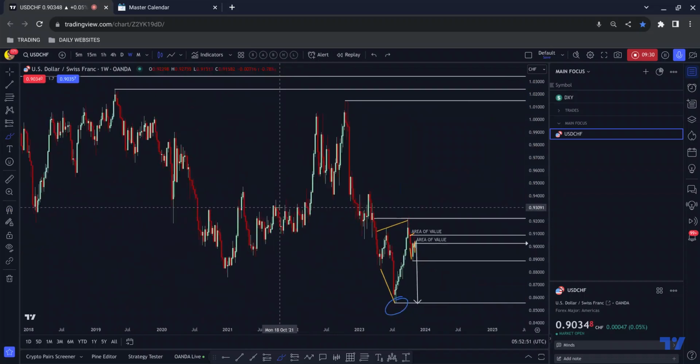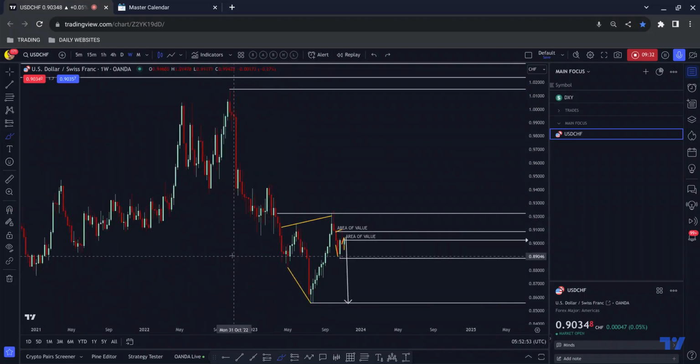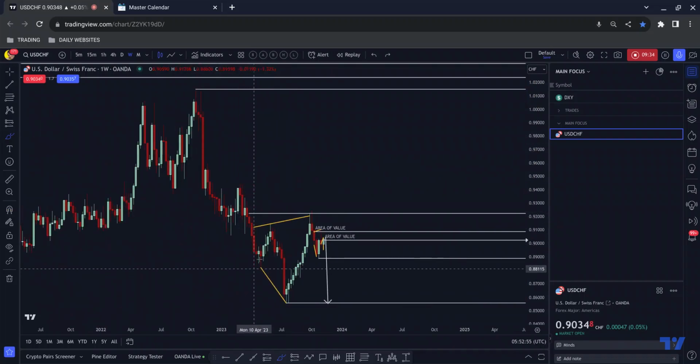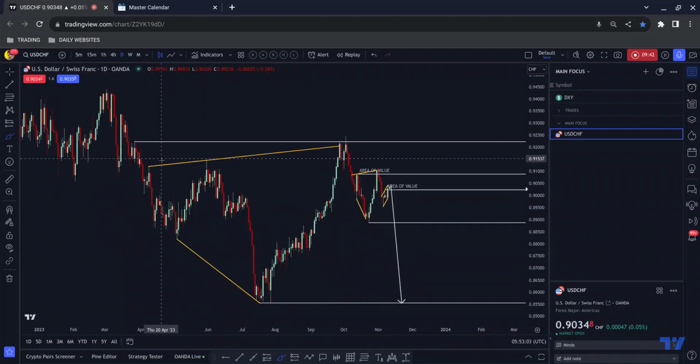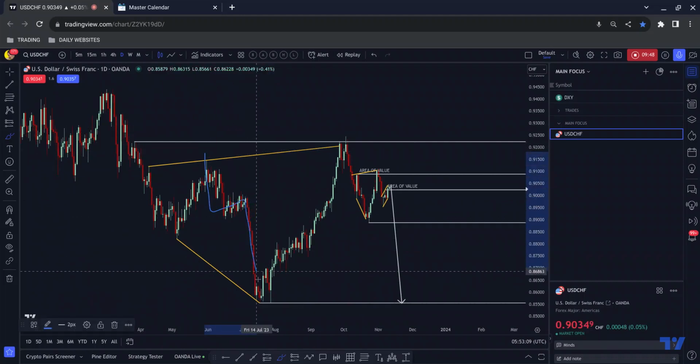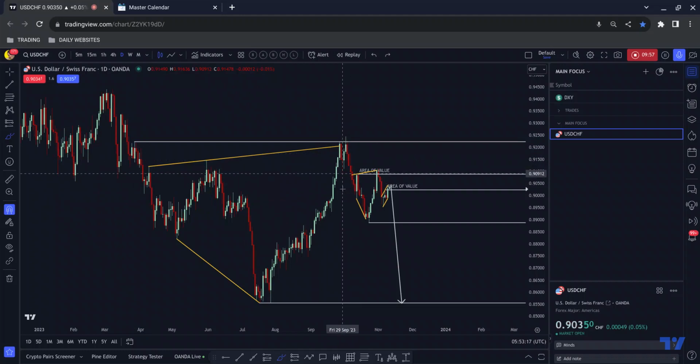Okay, you can see that we have this expanding pattern, where we have a 1, 2, 3 middle section. So we have lower lows and higher highs. If I just drill down, you can see that more clearly. We have a 1, 2, 3 with a 1, 2, 3, giving me a clue that this is a completed structure, especially when it taps into an area of liquidity there. And of course, we move to the downside aggressively.